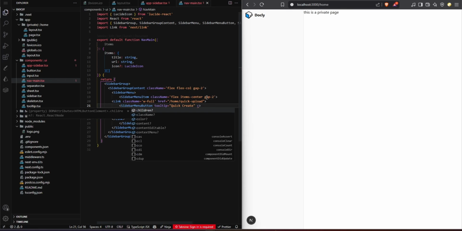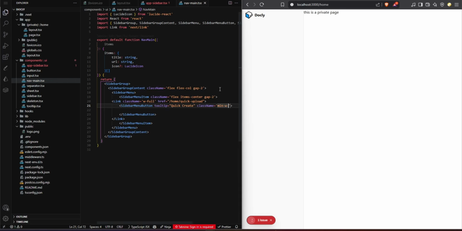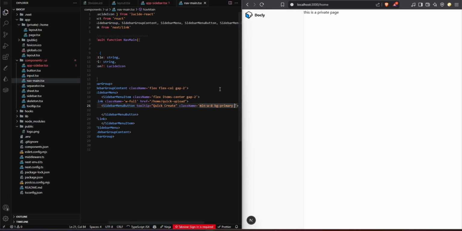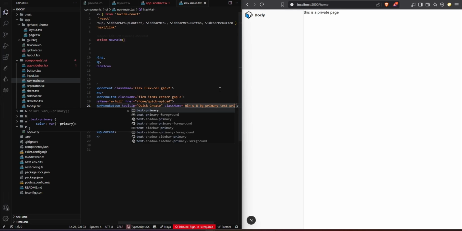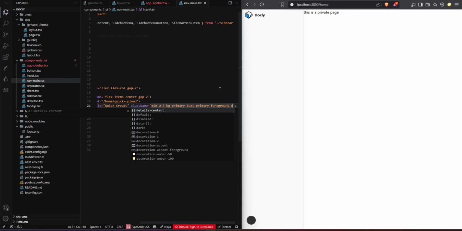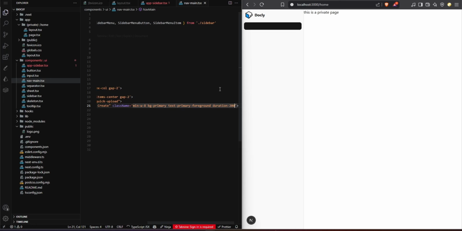And then we're going to have a huge class name, which is going to be min-w-8, which is setting that it has to be at least 8 of width. And then bg-primary, the primary color of our application, text-primary-foreground. Okay, so this is for coloring, and duration-200. This is for the animation.